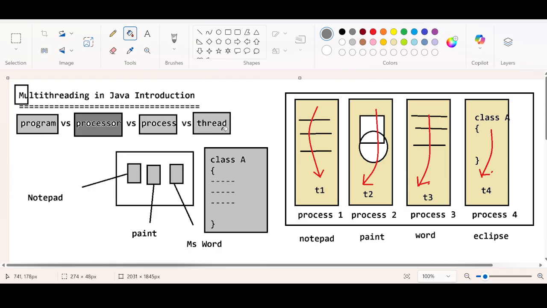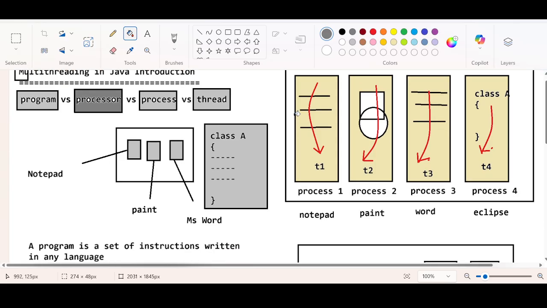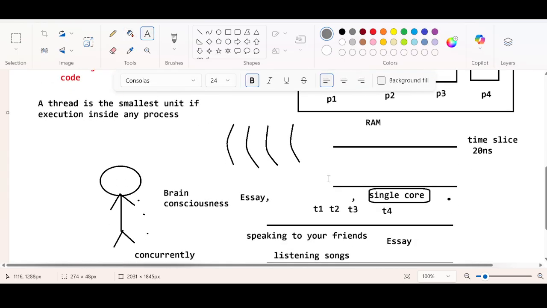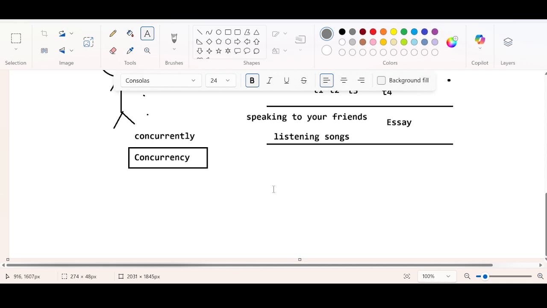Now we are good about concurrency. Then, now we are using much more advanced systems, right? The systems that we are using are quad core systems, quad core processor systems, also called multi-processor systems.